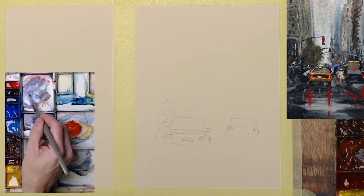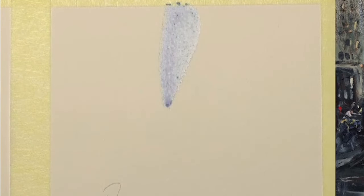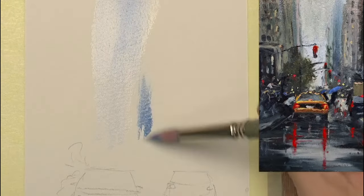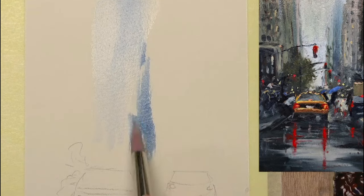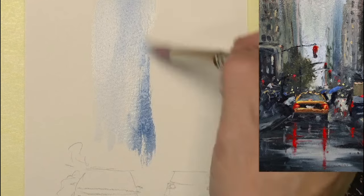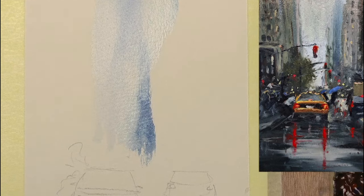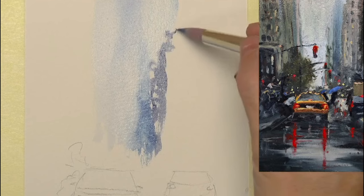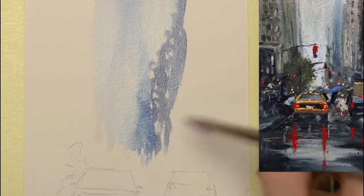It doesn't matter if it doesn't work — it's just an experiment. If this works quite well, it's something I could perhaps work up to a bigger painting. There's the sky that we can see, and now we go slightly darker in tone. This is obviously a lot more tricky of a scene, but only really because it looks more complicated. But once you've got to grips with painting wet into wet, there is no subject that's harder than the other, really. Once you've got to grips with watercolour, it all becomes much easier to paint, but it does take a lot of practice — I must have done thousands and thousands of paintings.